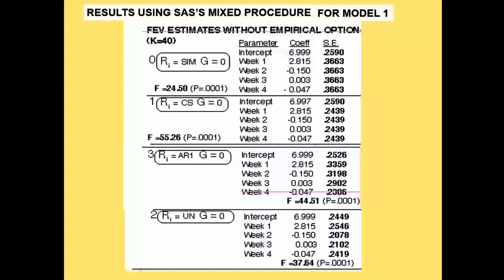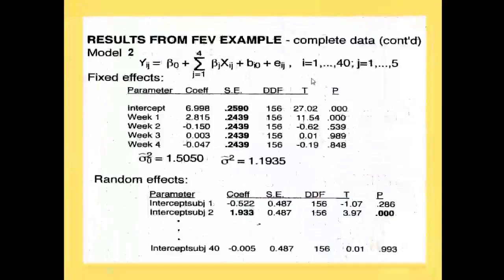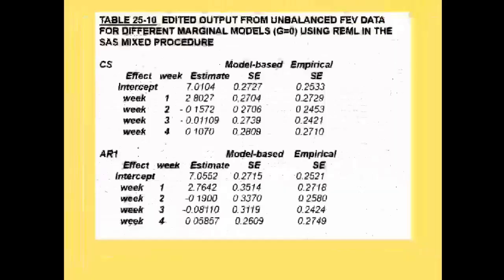Now it turns out that one can actually show mathematically that when you have balanced data, that's what's going to happen. These things will be the same. It won't change. And more generally, the betas from different correlation structures won't change much, even if they change at all, for balanced data. For unbalanced data, however, these things could be very different depending upon the correlation structure. So what we see here for the balanced data doesn't show up for the unbalanced data. Somewhere else in my notes, I got it, I'll show you. Here's the unbalanced data. Look at this. See these estimates?